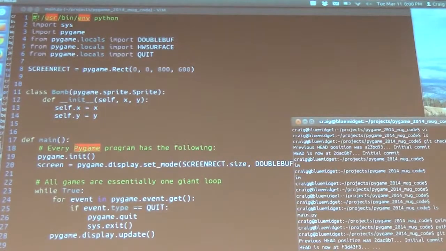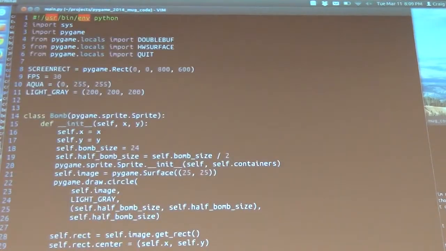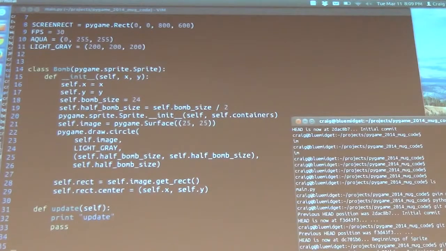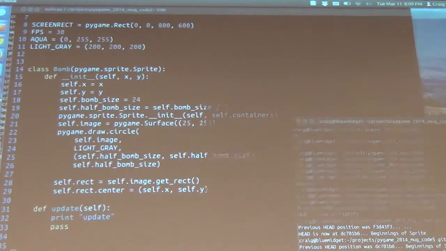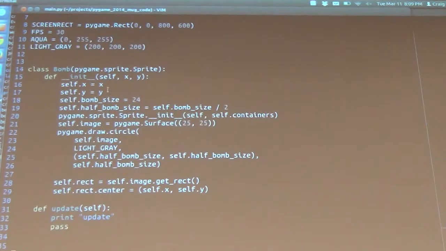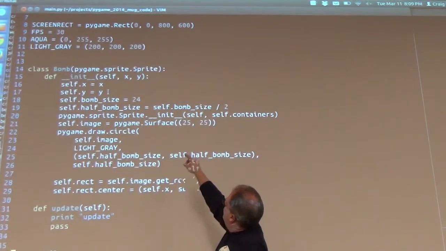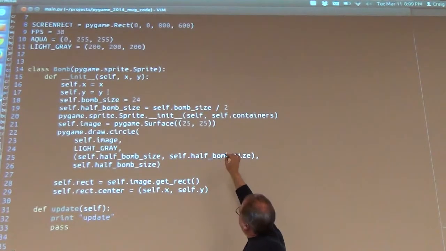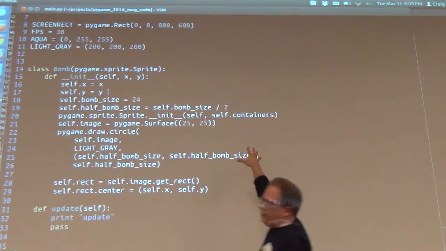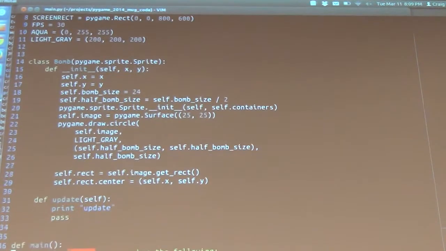And if we go here, we got a little more into the sprite. So what this will do, and let me do a quick run on it in the interest of time, is it will create a circle. And what that circle will do, give it a position over here, XY position, tell it the size. We'll draw a circle inside of that. We'll add the sprite into containers. Containers are a list of all the sprites that are in there as part of a group.